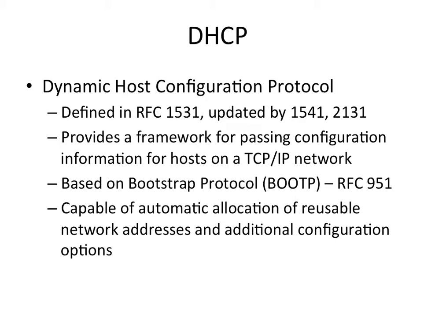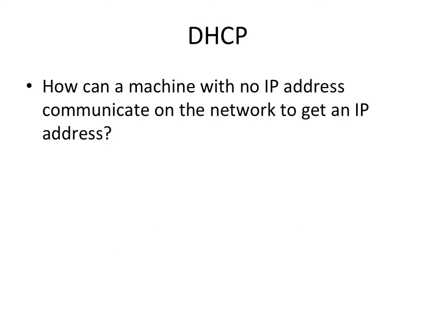We should all be familiar with DHCP at this point in our studies, basically how we get IP addresses, right? It is based on the Bootstrap protocol that was used earlier that could have been used to give out IP address information. The main difference about the Bootstrap protocol was that it had to be configured for which host got which address. With DHCP, it is capable of automatic allocation of reusable network addresses and additional configuration options.